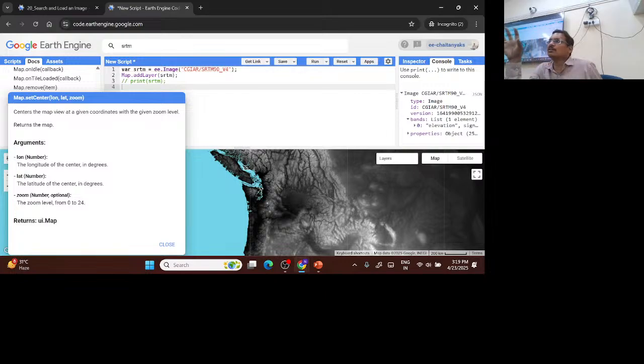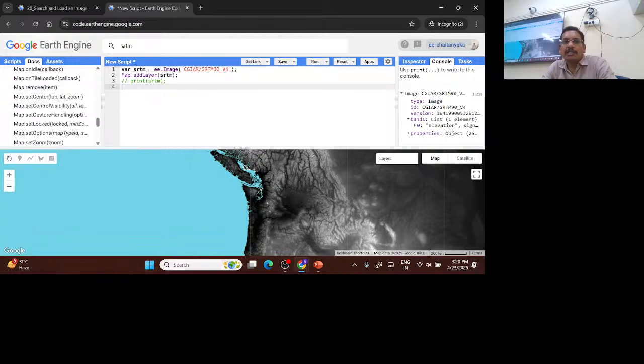What it takes is, it takes longitude, it takes latitude, and it takes zoom level. Again, zoom is italicized, which is an optional parameter. If you don't define zoom also, it will take some zoom value which is internally defined and it will display. But you have to compulsorily pass longitude and latitude, right? Compulsorily you have to pass x and y, then only you can center it at any portion. So you know this function is there.